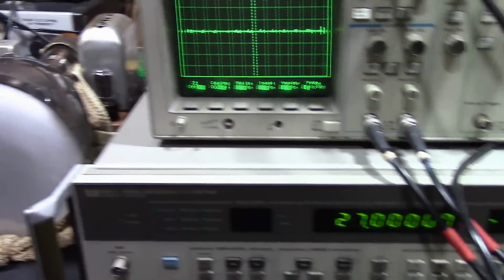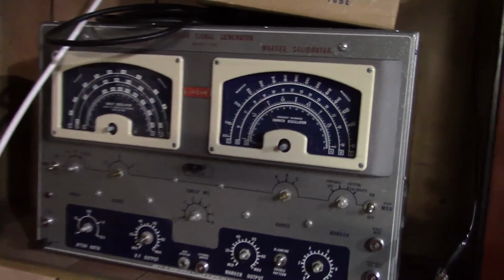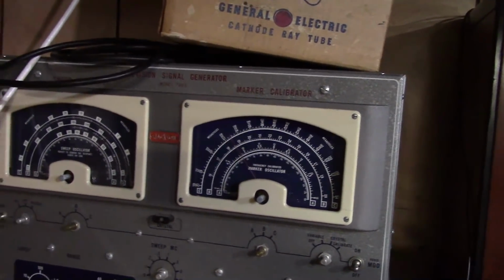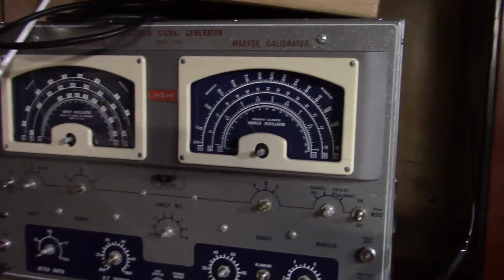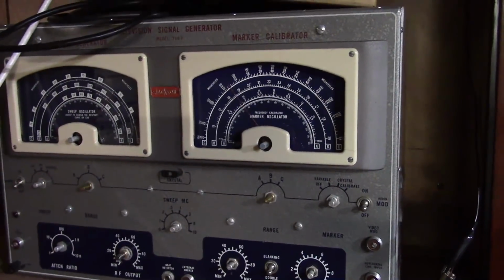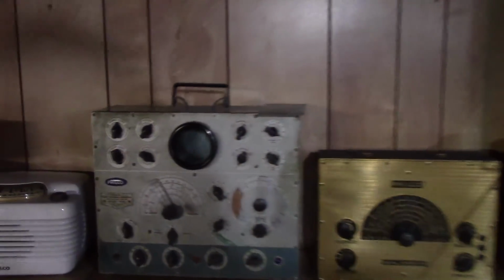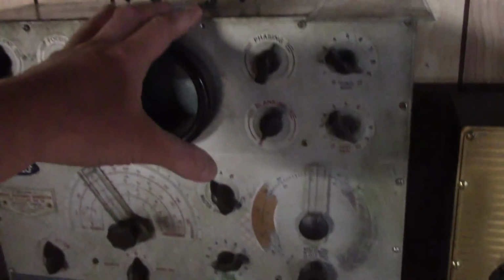Now if I want to go old school, I do have some old sweep generators like this guy. Same concept, same basic functionality. Set your center frequency on the left, set your sweep width, and this has a built-in marker oscillator. So this has got it all in one except for the scope. For that you need an external scope. Or, if you really want to go all in one, this Philco 7008. Set your center frequency, sweep width, marker generator, and it's got a built-in display. However, this needs to be restored.